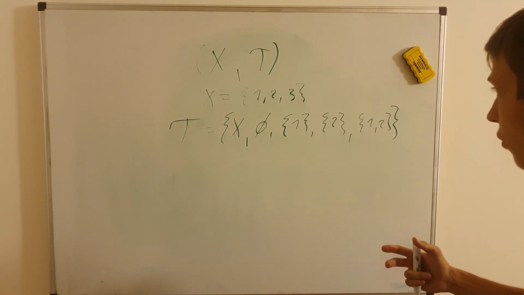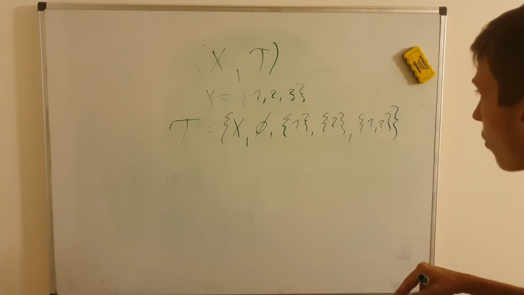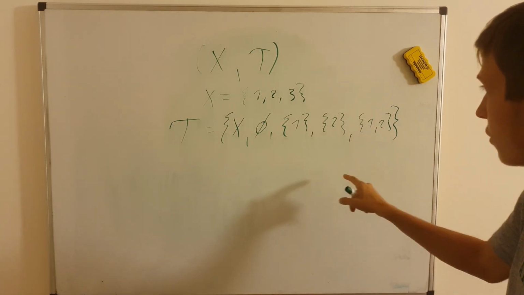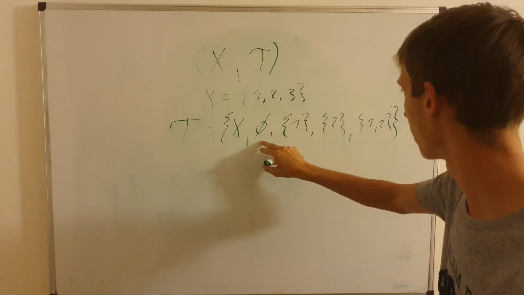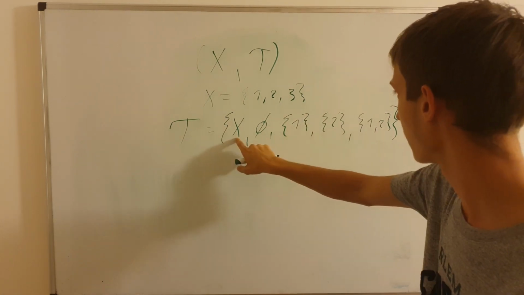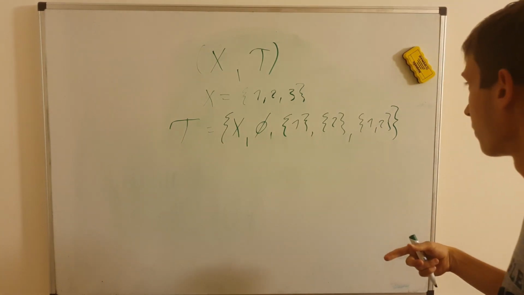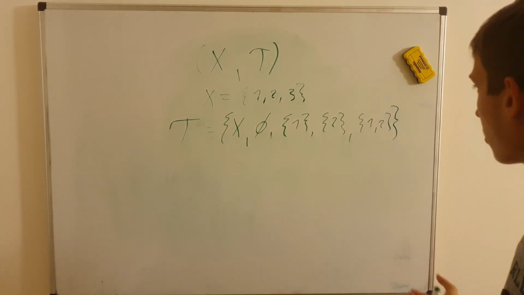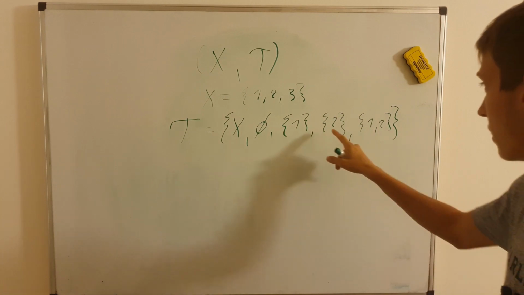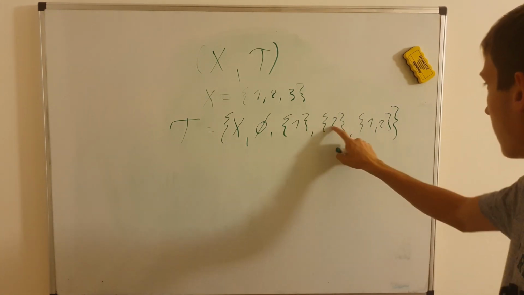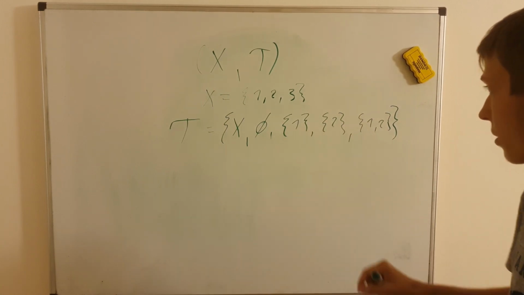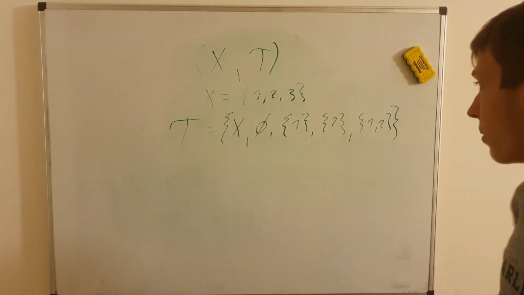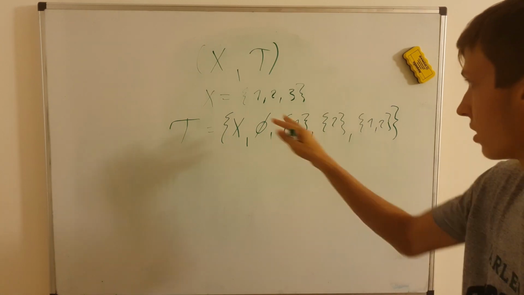Any union of these elements has to be also contained in tau. Well, the union of these two is this, and the union of anything else makes sense and will be either this, or the entire set. And then finite intersections of some of these elements: this and this have nothing in common, this and this have the 2 in common, this and this have the 1 in common, this and this have nothing in common again. So that works out. This topology is a valid one.